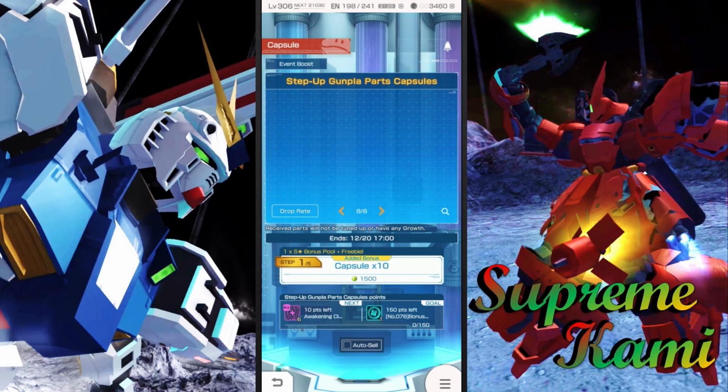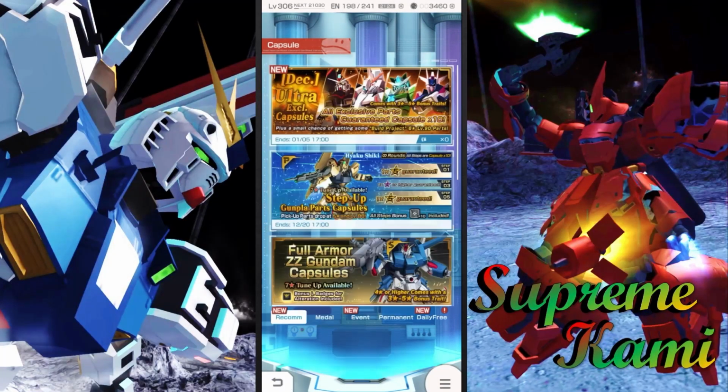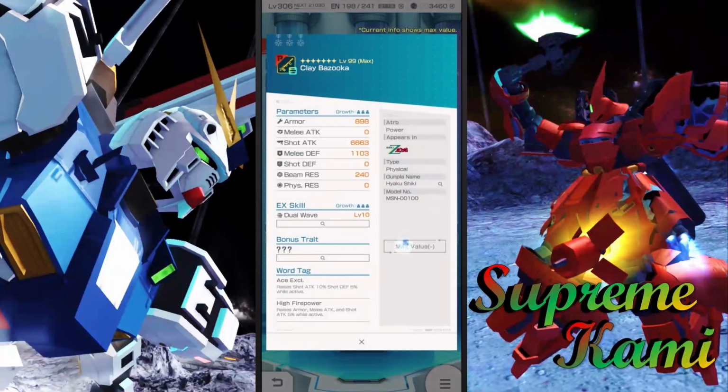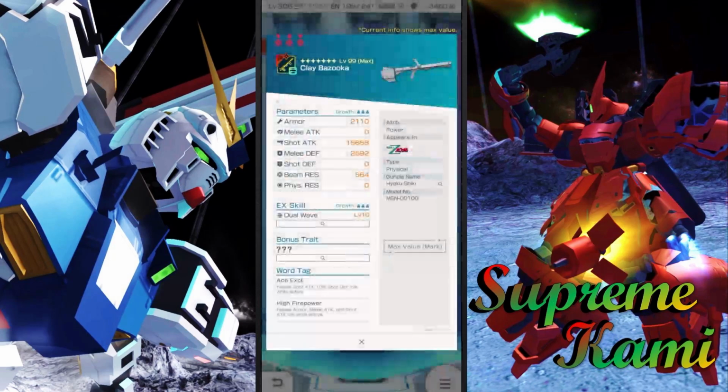We definitely do want things that you are able to use in multiple situations, right? So, last but not least, we have the bazooka. Let's see what we have. It looks like we do have the clay bazooka once again. Dual waves, I'm pretty sure same thing. Yeah, same thing. Just this one does have a little bit less power compared to the warfare version, because the warfare version does have an alteration.